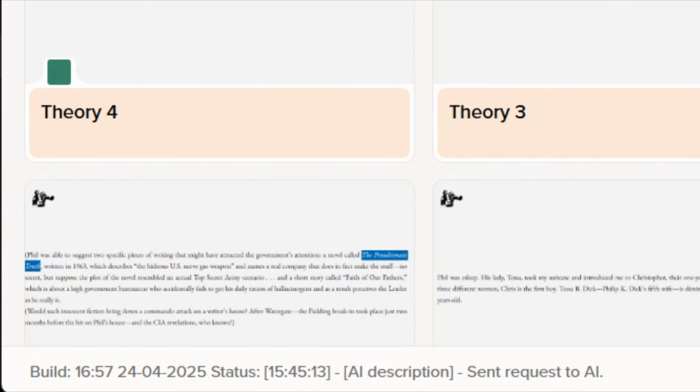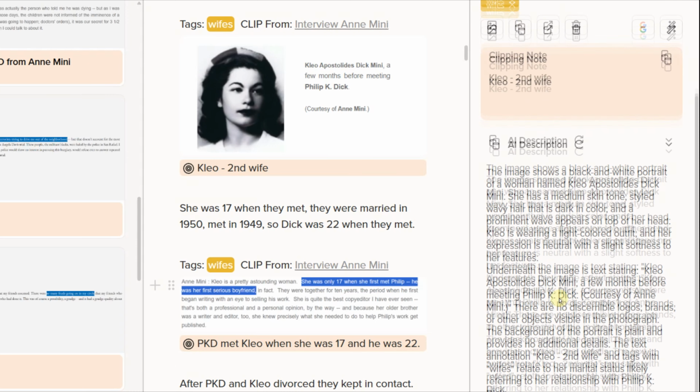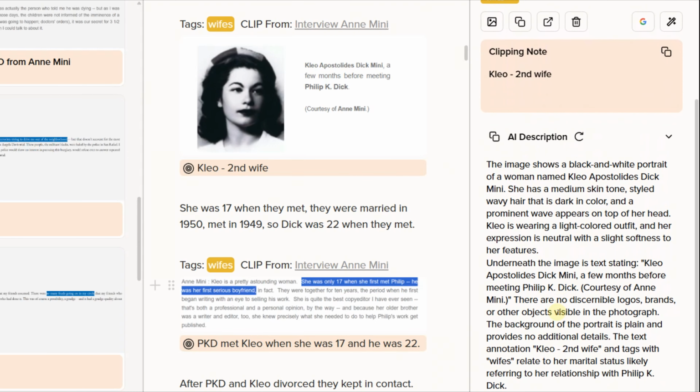It would now update this image, and you see at the bottom it says AI description, send request to AI, and there you just saw it rewrite this description, right? So that's a way that you can actually manage what the AI descriptions on the images are like. And if you were wondering, this button does the same as this.